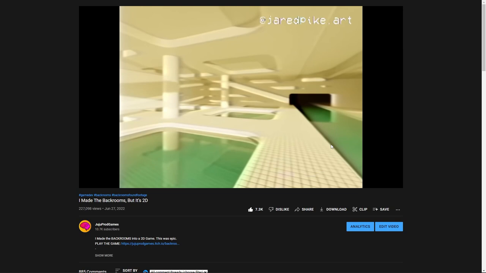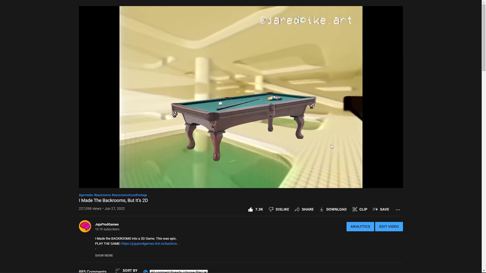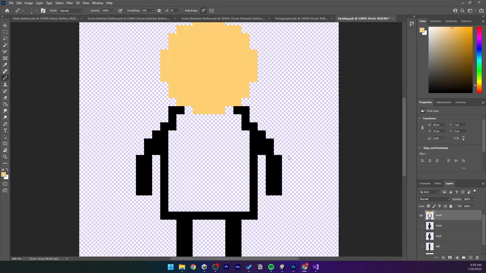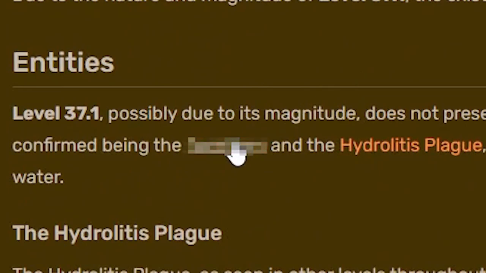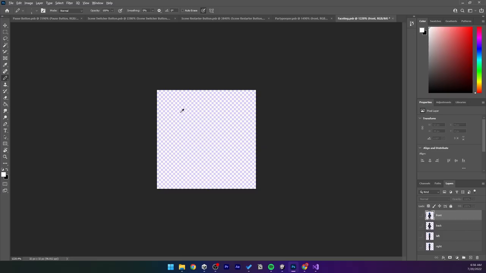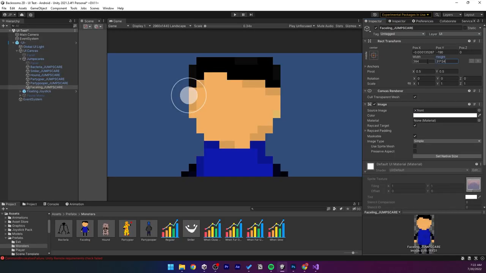In the last video, I said this is a harmless level filled with pools. But a lot of you pointed out that level 37 has a sub-level that's dark, scary, vicious, and most importantly, gives me an excuse to make an entity called the Facelings. As the name suggests, the Facelings are known for their face. So I hopped on Photoshop, drew a man, and slapped him into the level.